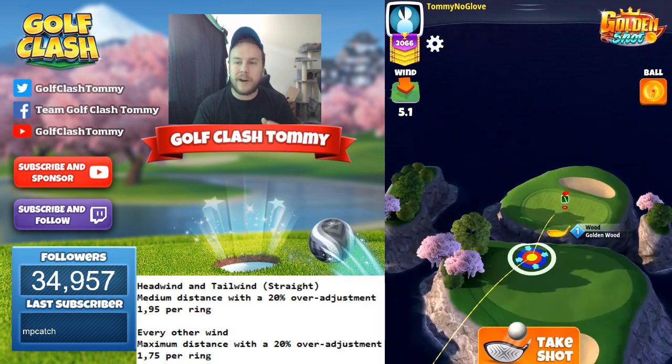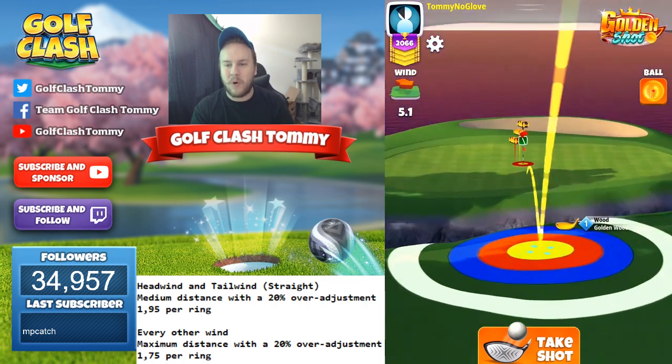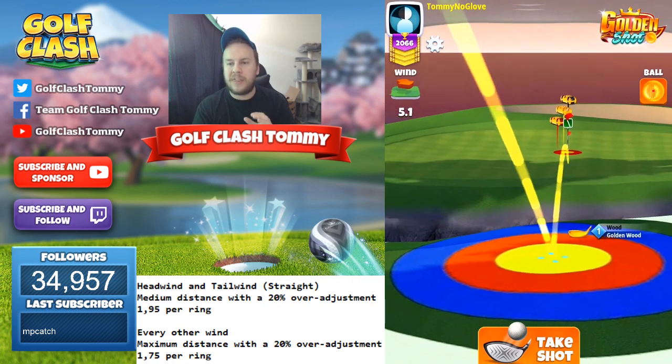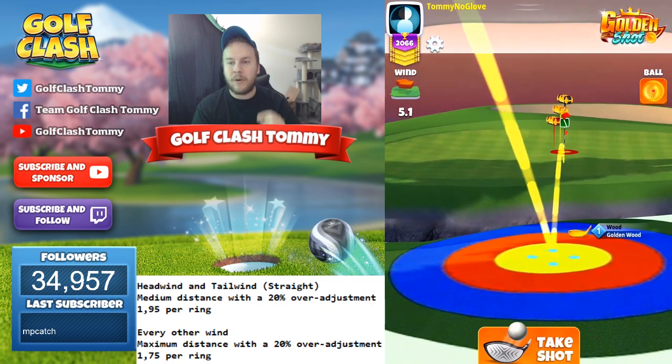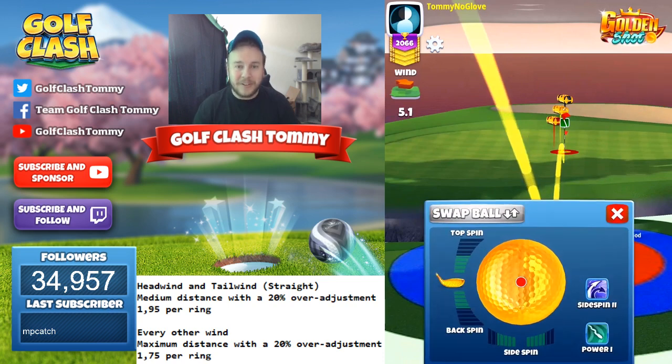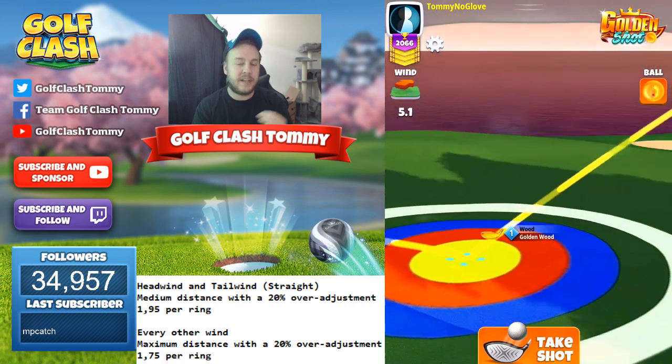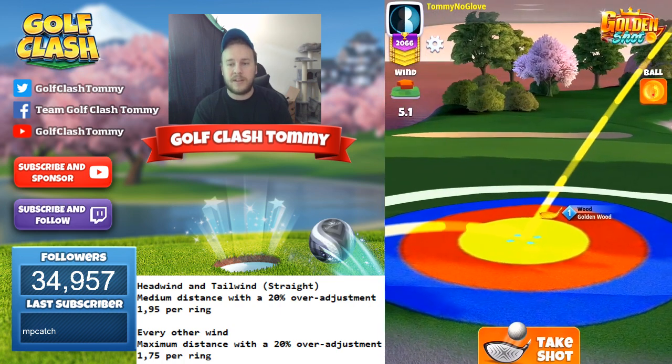Now we're going to go over and play with some headwind. 5.1, once again we're looking for the same landing position here. That is the first thing that we do, and once again without any type of spin. Do not add any spin before you have found your landing position, because you want to make sure that the second bounce is where you want it.